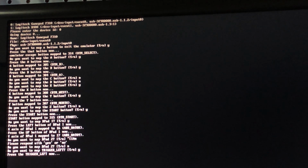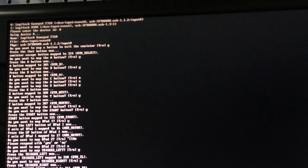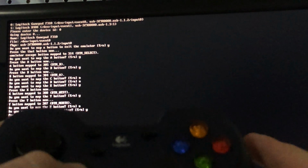On this particular controller, I've had better luck mapping the L button as trigger left instead of the trigger. You may have similar fate when you do yours. Anyways, I'm hitting that. We want to do trigger right, yes. Map the analog stick, yes. Enter, and this is just our analog stick here on the left side of your controller.